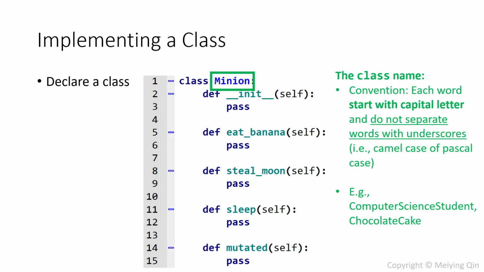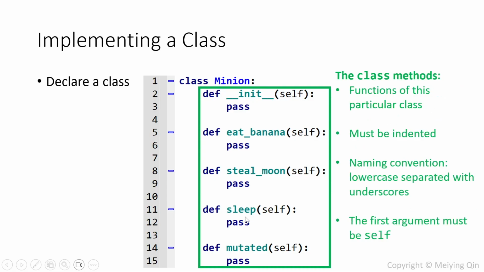Then underneath this class name, we also have several methods and functions, right? What you have in each and every class that you define is this init, or dunder init, or double underscore init method here. And then you can also have different methods. So let's first see in general what these methods do.